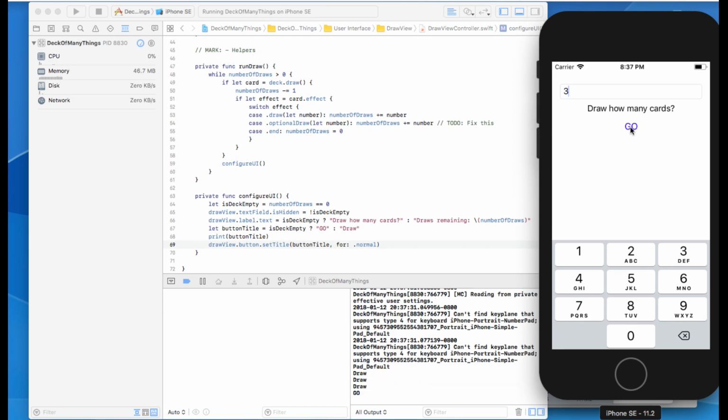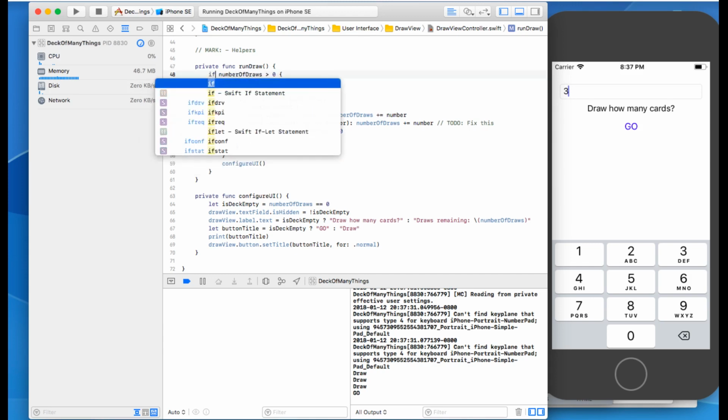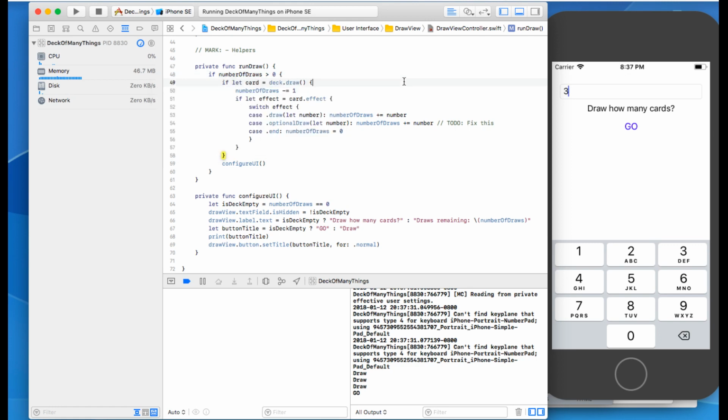Oh. Yeah, okay. Okay. Yeah. I'm dumb. This isn't a loop necessarily. Or I'm not calling configure inside my loop. We only want to draw one card. So, yeah, that's silly.